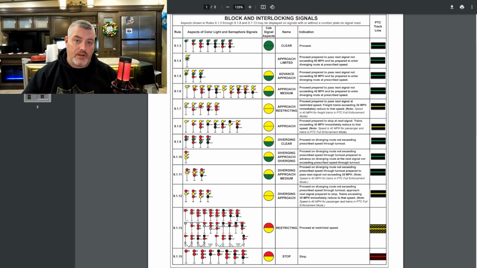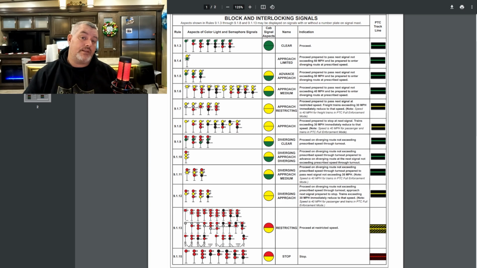It's important to know that at an absolute signal, if you have a red there, red does not mean go. So it's important to know where those are at. They're listed in your timetable. Know them, hate them, but know where they're at. I can't stress that enough.